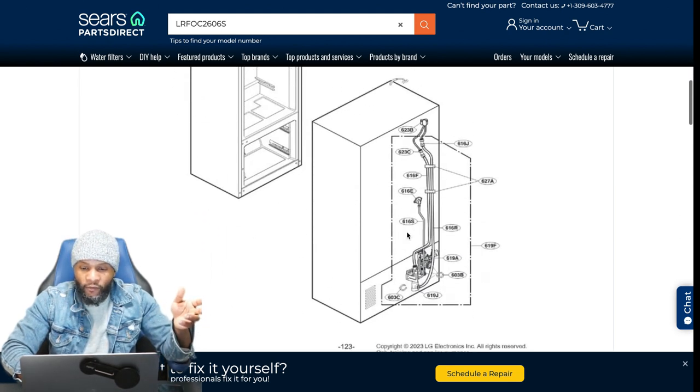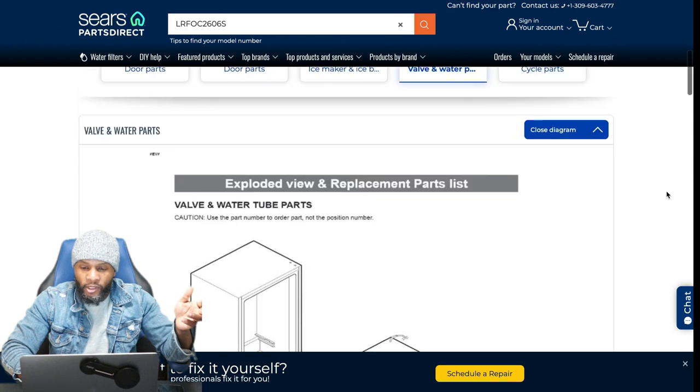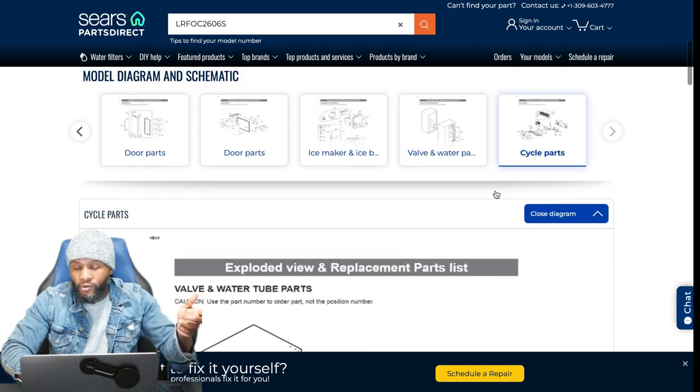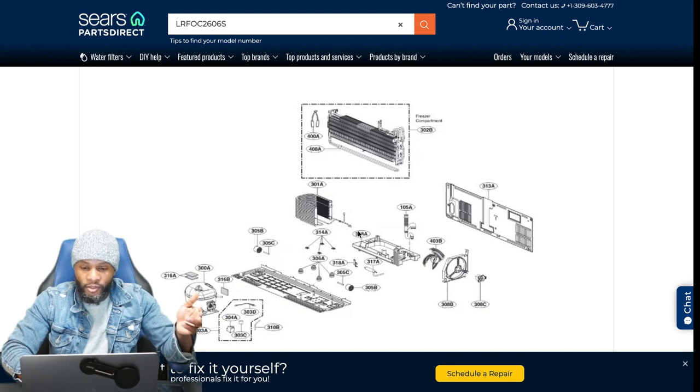Behind the refrigerator you have water valves and hoses and filters. If you need to replace all that, it's going to cost you some money. Typically if it's broken or there's a crack in the hose, the technician normally cuts it, splices it, and then puts an adapter on it. All right, it's not a difficult thing to do.